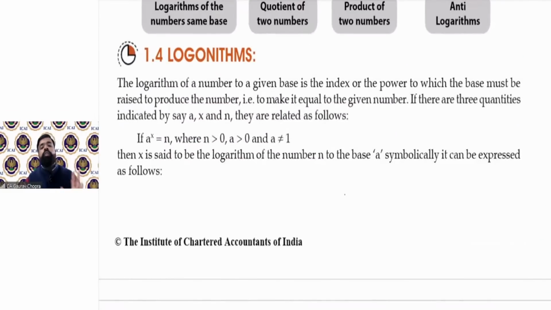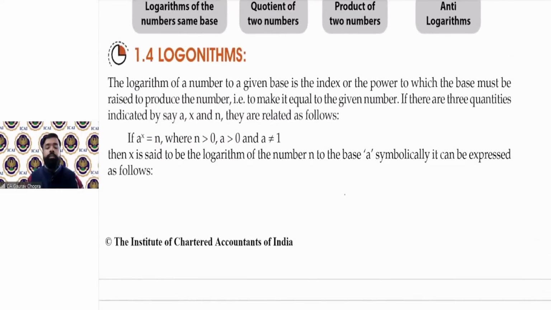So starting with the first paragraph from the chapter, let us read this. After that, we will be starting with the formula. Okay. The logarithm of a number. So it is talking about a basic log of any number to a given base is the index or the power to which the base must be raised to produce the number. That is to make it equal to the given.